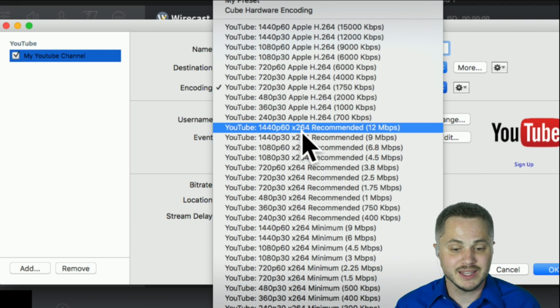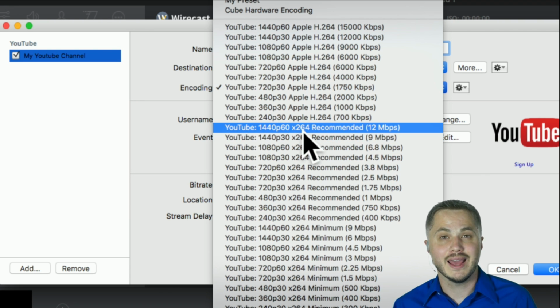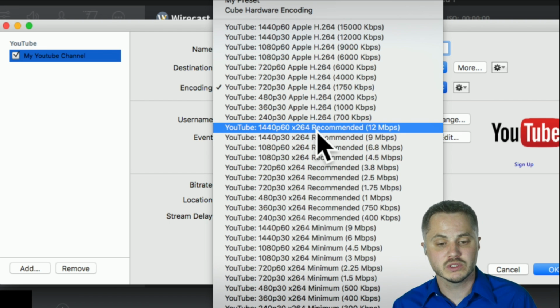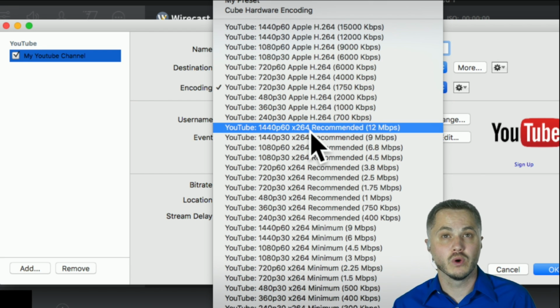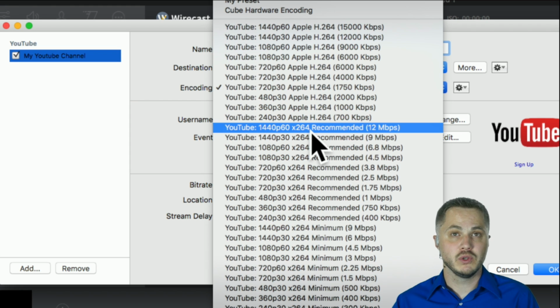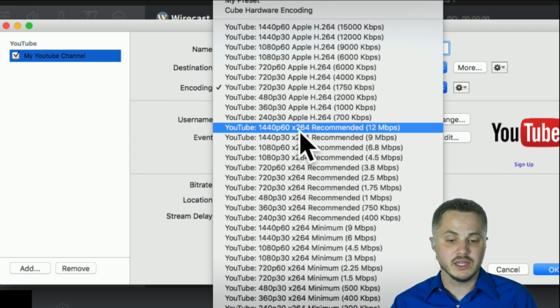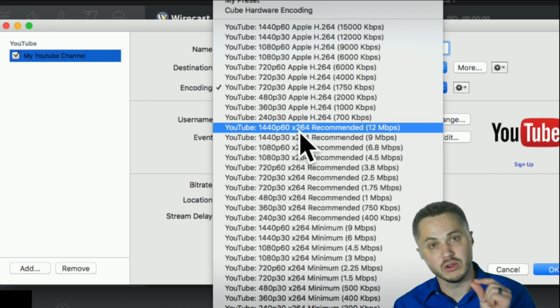So next we drop to the X264 encoding. That is software-based encoding through the X264 codec or encoding engine, which is an open source, very good encoder that Wirecast can use. And it runs on the CPU. So it will use more resources on your computer, but generally you might get a slightly better encoder, a slightly smaller stream at the same or better quality.